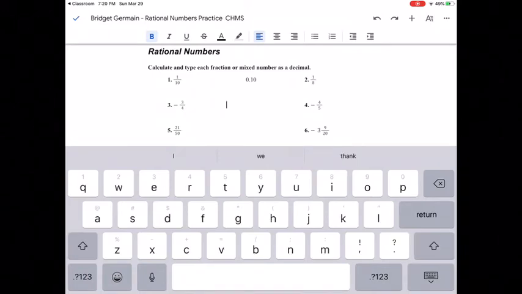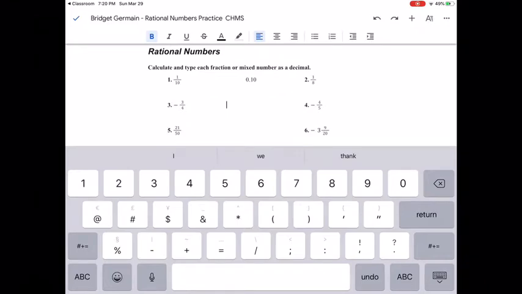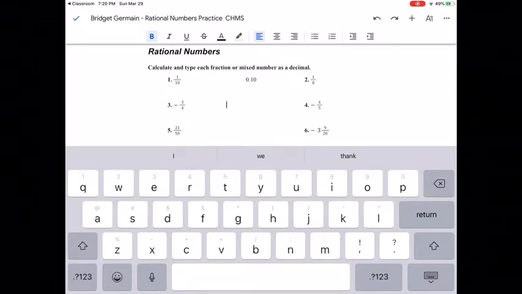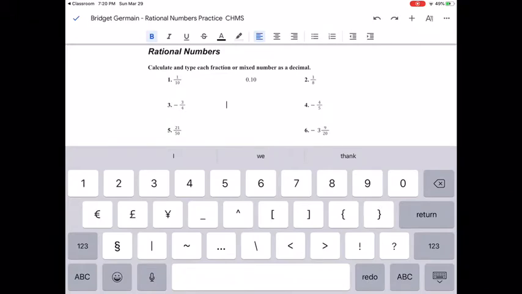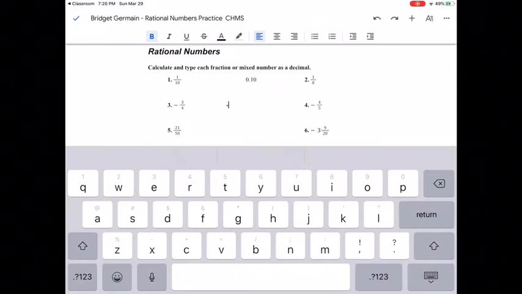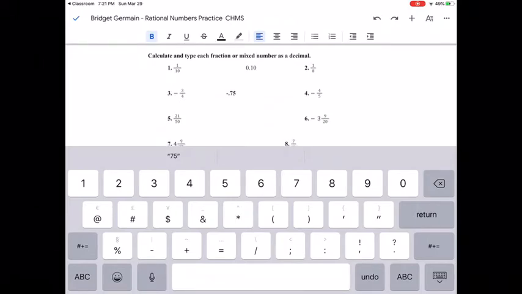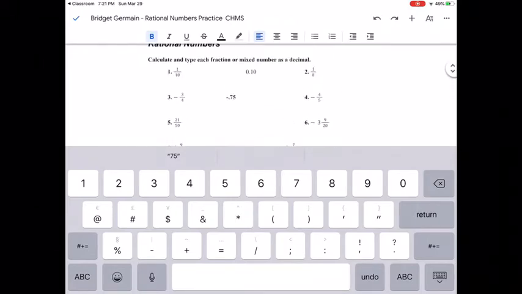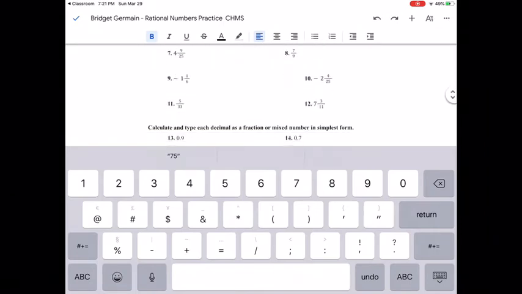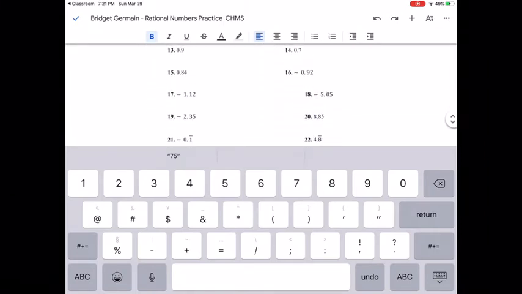Like for this one example, it would be equivalent to -0.75, and you go through and type in your equivalent fraction or mixed number, or write it as a decimal. Then in the second section down here, you're going to be taking these decimals and converting them back to fractions.